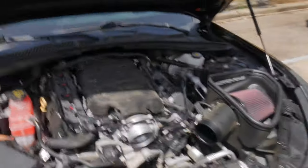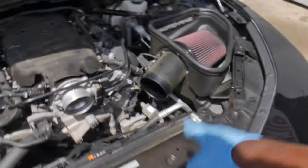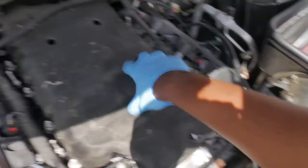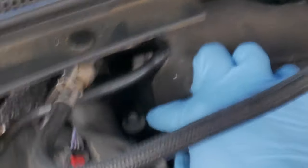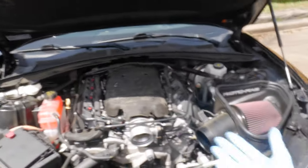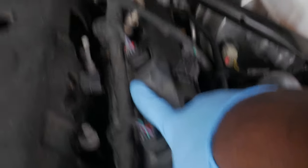Alright y'all, time for an update — your boy is hot. But we got the cold air intake elbow off, and I also have the EVAP disconnected. I've already done all the 10mm bolts except for this one that's back here — you're going to want to get a swivel and an extension to get to that one. You'll be able to get to it on the driver's side, just not on the passenger side because the plastic is in the way. If you want to remove that trim you can, but I'm just going to use the swivel. The bolts that hold the little gray cover are also going to be 10mm. Make sure you go ahead and disconnect the harnesses for the throttle body and the MAF sensor.